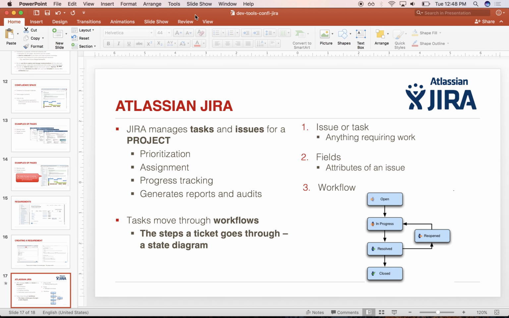Ideally, you can then add up all the points in a sprint and say, okay, well, this team with 5 developers and 2 QAs can handle 30 points every sprint, right? And as you accumulate this historical knowledge, you fine tune how many points you can actually do in a sprint, and that becomes what's called the velocity. How many points can you address for every sprint? And so that allows you, in the future, to be a little more confident in calculating the points, how much you actually can do in a particular sprint, right?